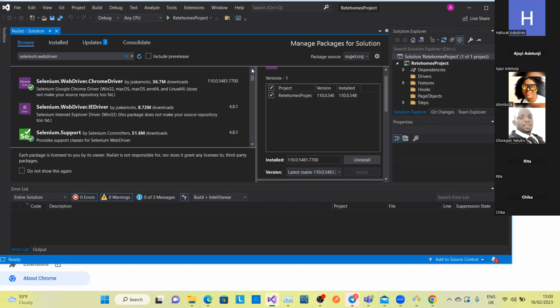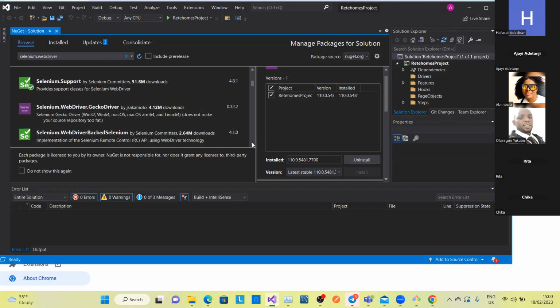Of course, you don't want to use Safari. Are you using Mac? No, I'm just asking. I'm not. Okay. Yes, for Safari, there will be a name for Safari as well. Maybe it's called Safari. If you go down, you might see one for Safari, but because of time, we might have to move.